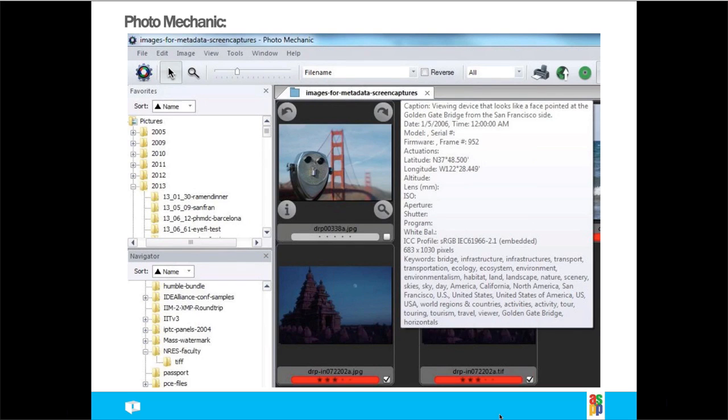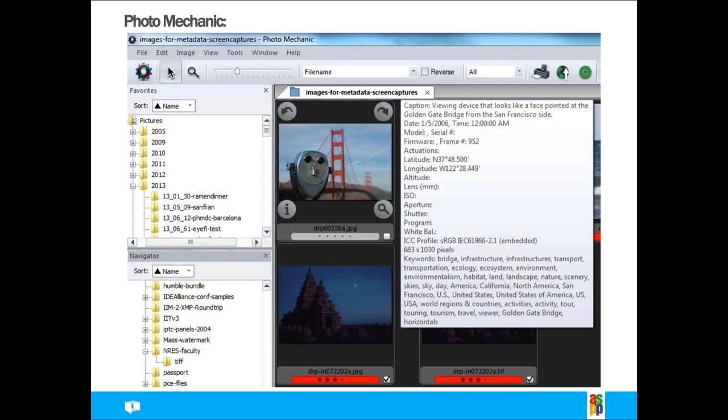and you can configure, say, these are the things I want to show up, so I can see, does that have GPS information in it? Is this in the right color space? How big is this file? Did I remember to put the keywords in there? Did I remember to put the caption in there? And just very quickly, I don't have to open up each of them to see that. I can just hover. Just run the mouse over it, and there they are.